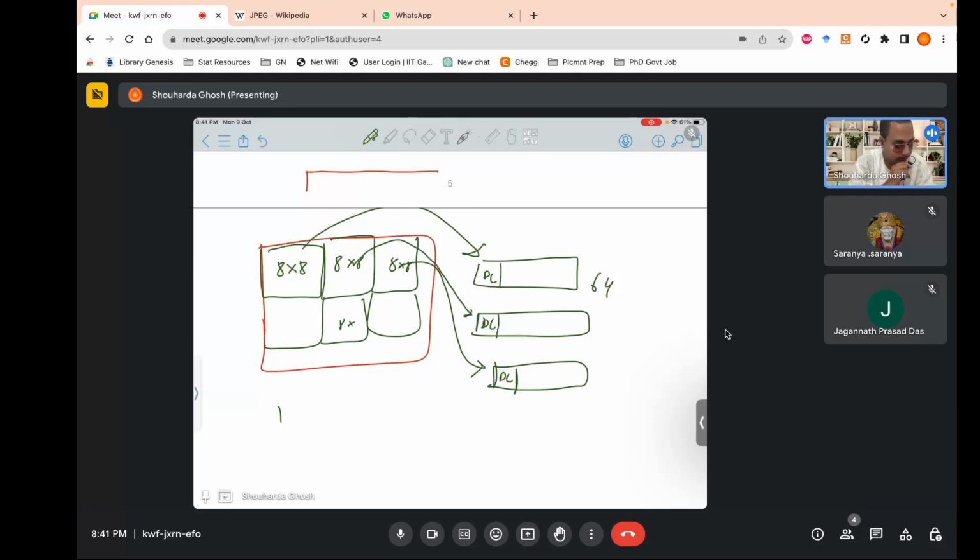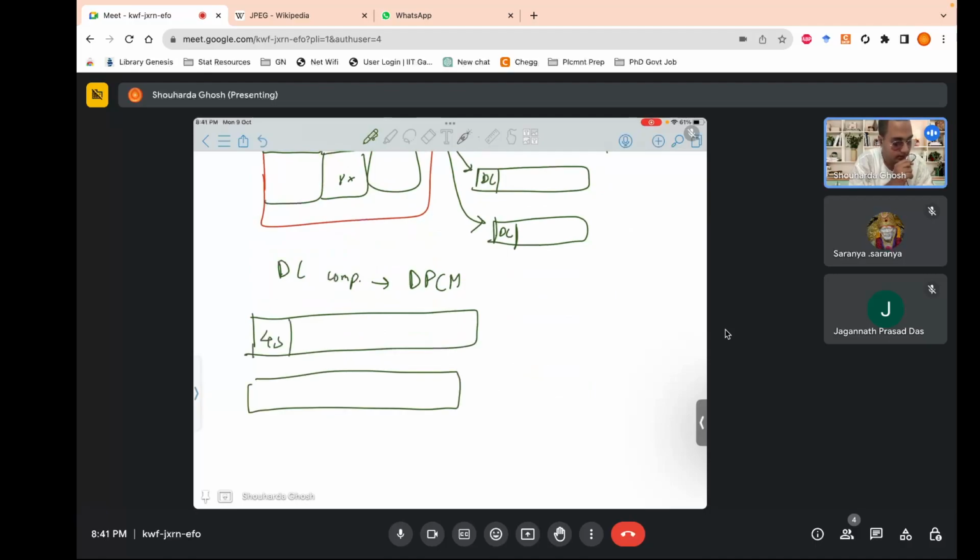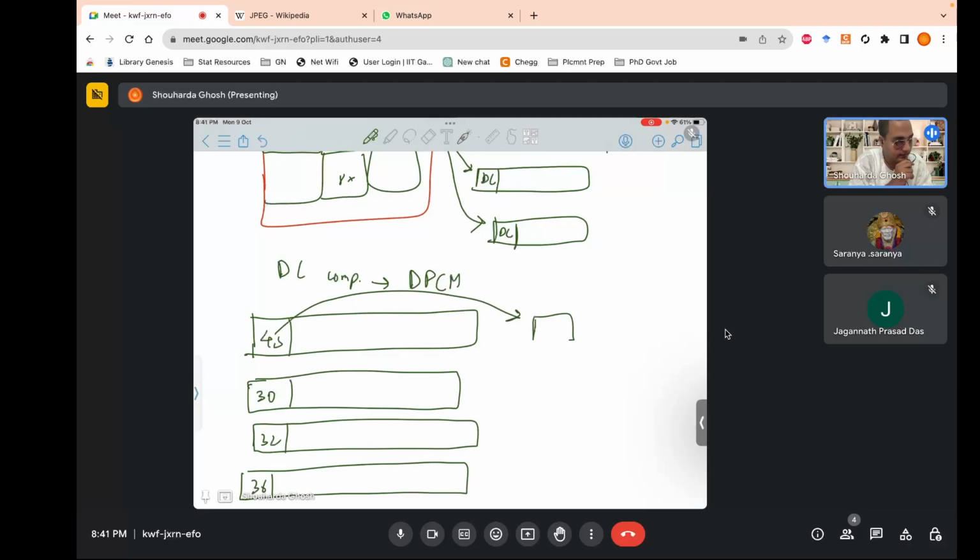So what do we do with the DC component? We encode them using DPCM. So what happens in DPCM? Let's say the first block has a DC of 45, the second block has DC 30, then 32, then 36. The first one we send as it is, and for the rest we encode the difference.